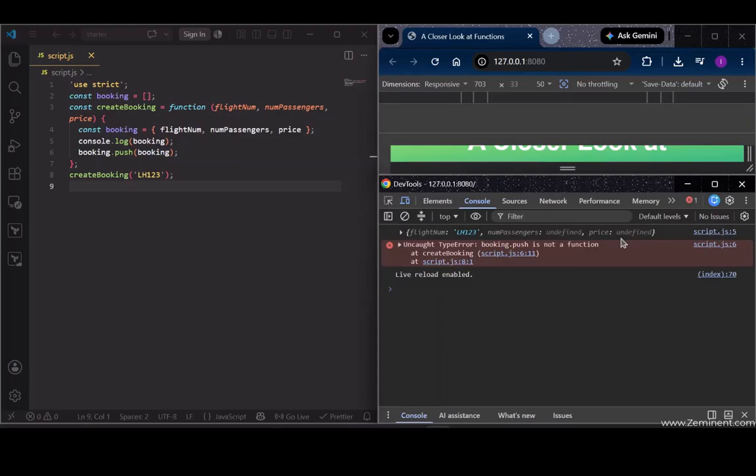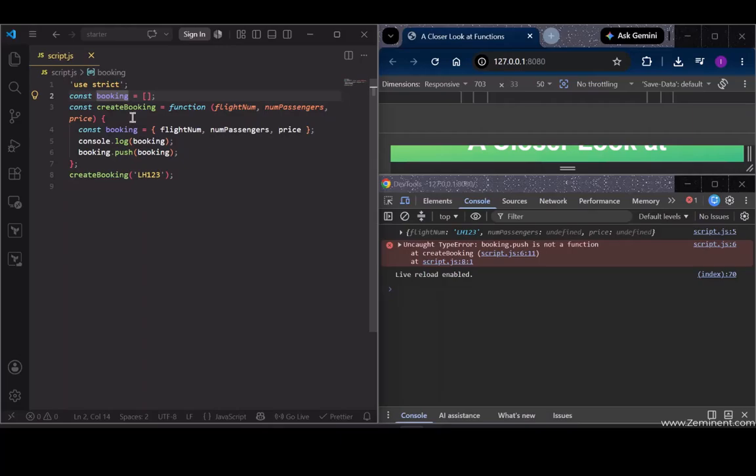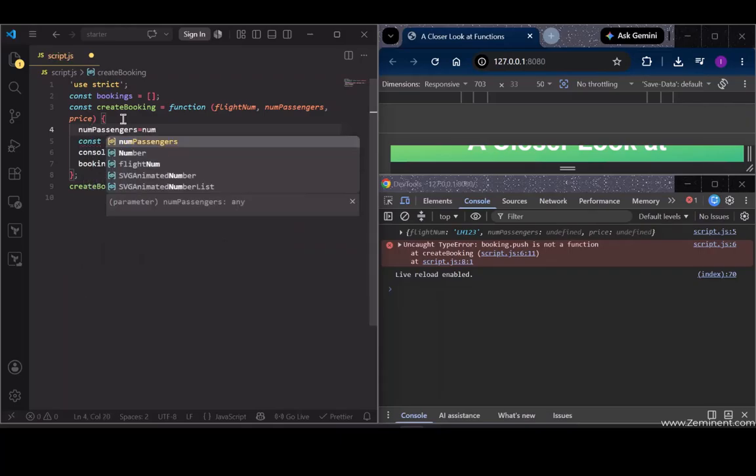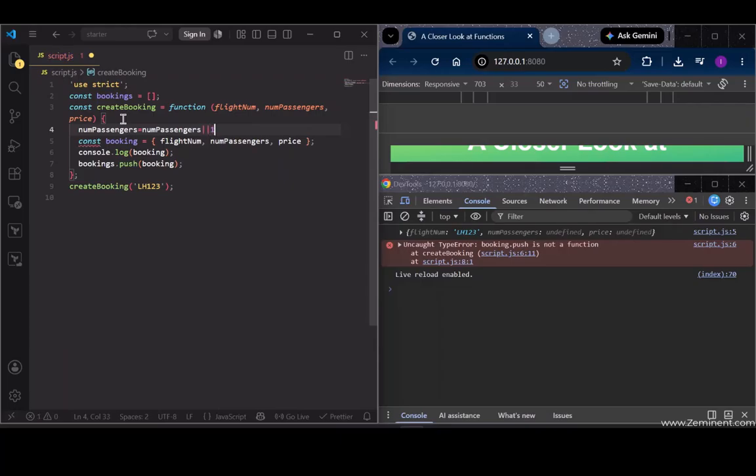Just to remember, it would work before ES6. So let's say I wanted to set the number of passengers to 1 by default. So let me just create here numPassengers equals numPassengers or we are setting it to 1, before logging it.